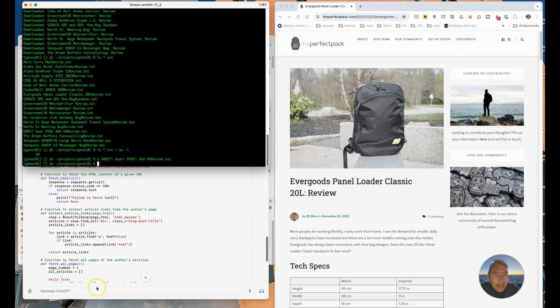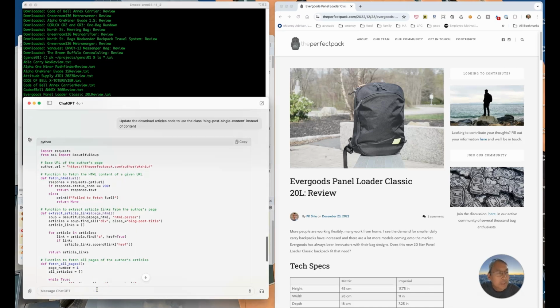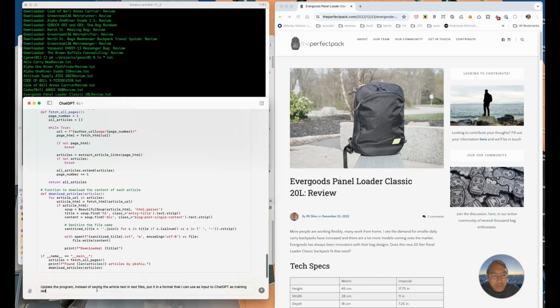So I'm going to say update the program, instead of saving the article text in text files, put it in a format that I can use as input to ChatGPT as training data, and see what it does.